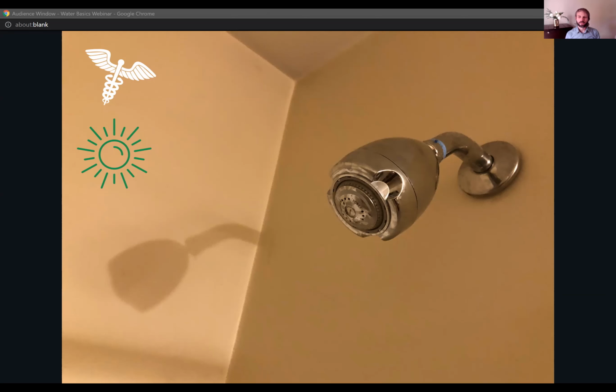And so there are things like flow restrictors that can reduce water. There are shower starts that can at least reduce energy wasted in the water. And that's why we've got the sun logo up there, because the other benefit to reducing water and using less is also reducing the demand for hot water in the shower, which is also going to go back to our energy section and reduce energy use.